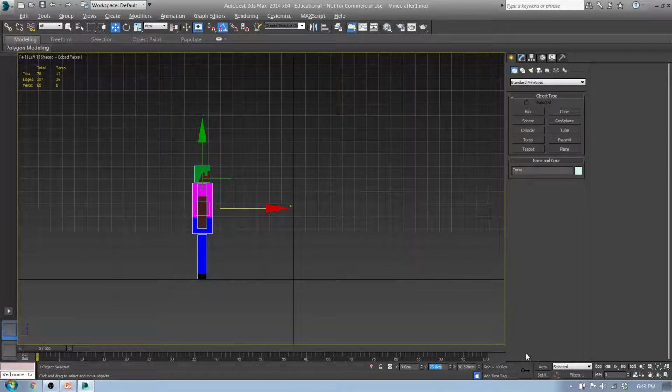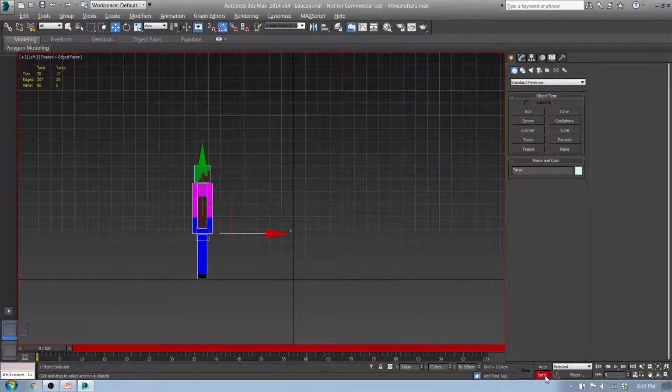Now I'm going to turn on set key mode. We're going to use auto key a little bit later, but for now let's just use set key mode. What we want to do is just move the torso. The torso is the parent, so all the other limbs will come with it, but the torso is what we're moving. So first we're going to set a key by clicking this key button at 0, and then drag all the way to the end and set the key button at 0 again. Now once again, just like with our ball, nothing happens. What we need to do is figure out how this is going to function.